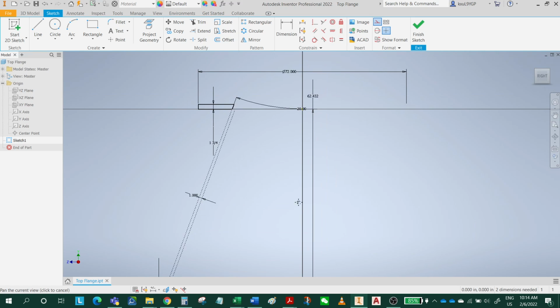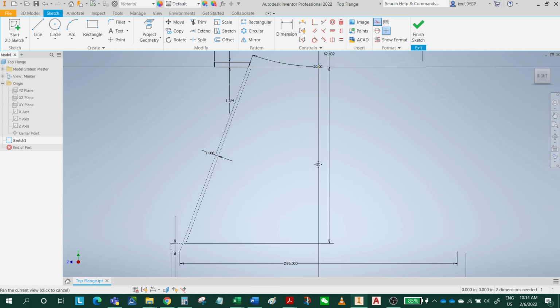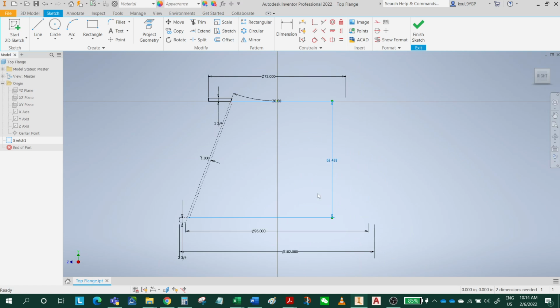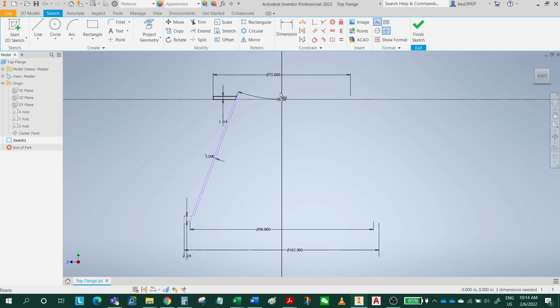This is 20 degrees. This dimension is not required. This dimension is not okay. I don't need this one. All right, I'm going to delete this one.